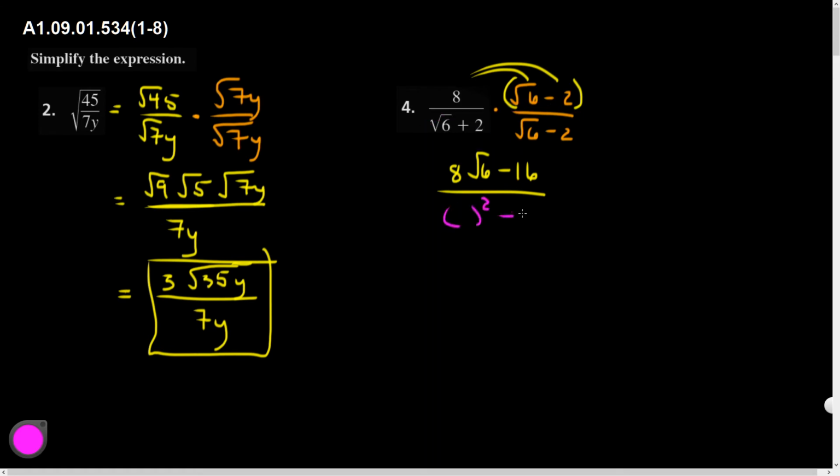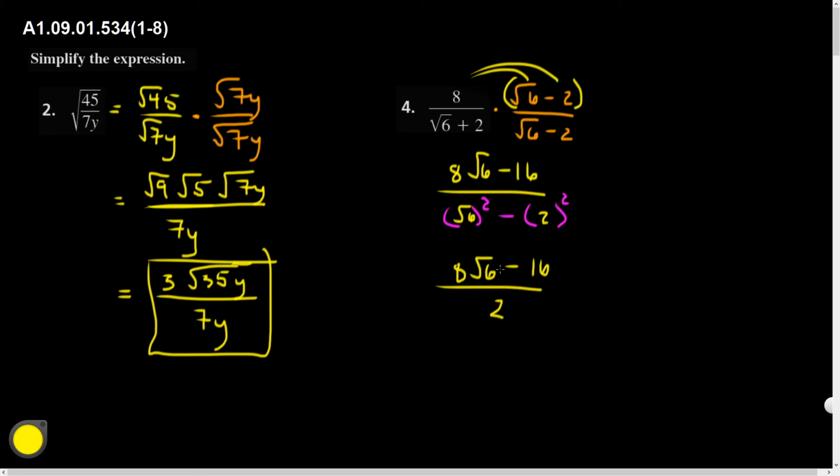So I'm going to have a squared minus b squared, and I've explained that a lot, so go check it out if you need to, but a squared minus b squared from the difference of squares pattern. So I'll have 8 rad 6, not 16. Oh dear, my wires are getting in the way of my undo button. Minus 16 over rad 6 squared becomes 6, 2 squared becomes 4, and 6 minus 4 is 2.